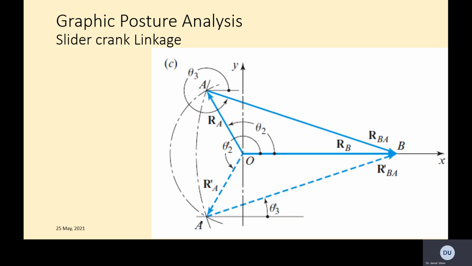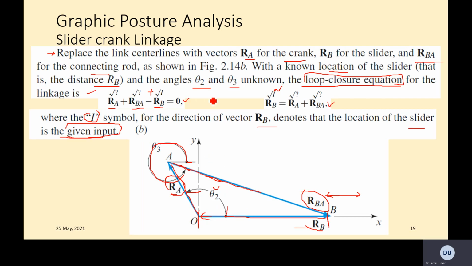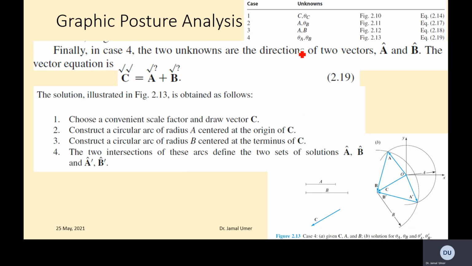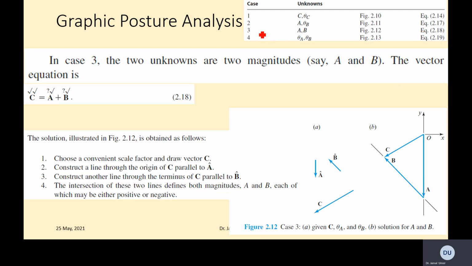So we use the combination. Yeah, so I think one of the slides is missing. So the process is basically, this is the case which is in line with the case where you have two magnitudes unknown. So I will go back. Two magnitudes are unknown. So A and B magnitude is unknown. Yeah, so case 3, sorry, so this one, where you have figure 2.12 and equation 2.18. So we got two angles unknown, right? So we got the angles unknown. So that's what we are dealing with basically.